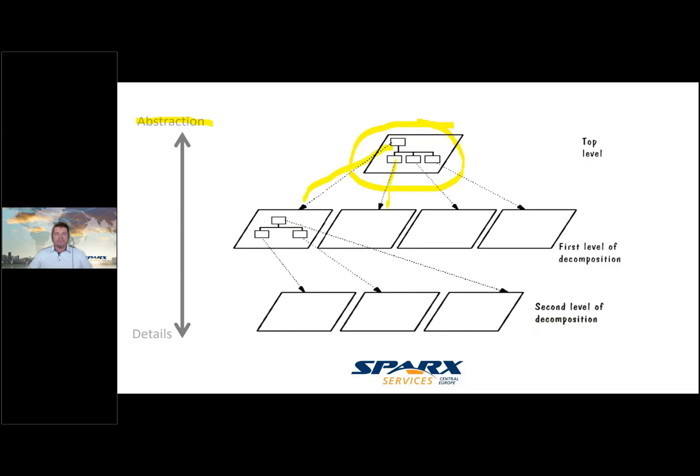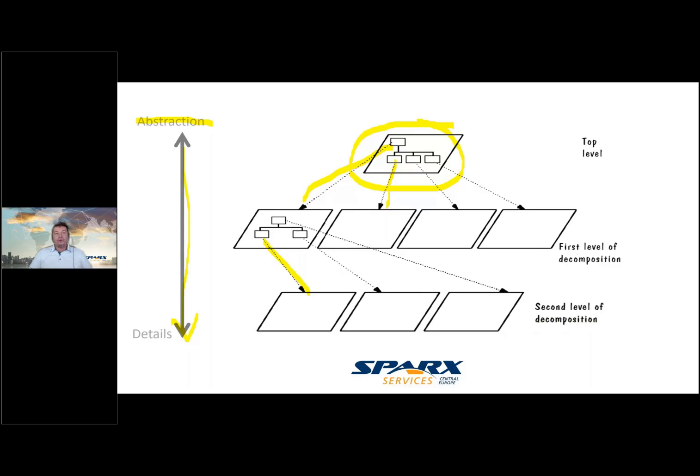It also really depends how far you want to go and what is important to be decomposed. Keep that in mind. The lower you go, the more details you will provide. So that's a basic concept which has been around for decades. Okay. So that was the architecture structure.